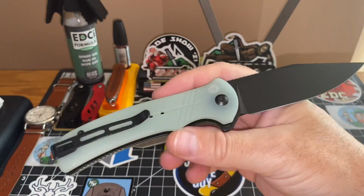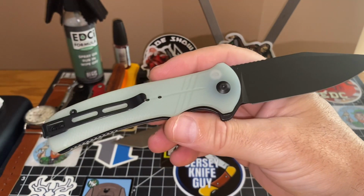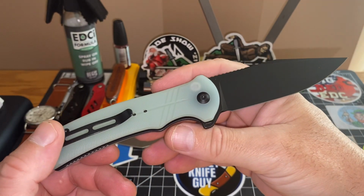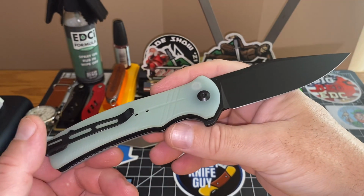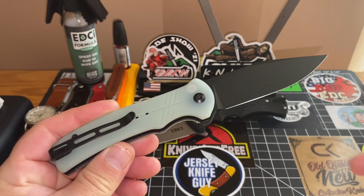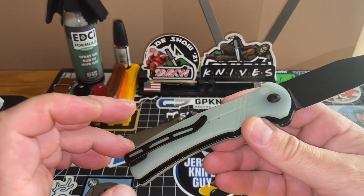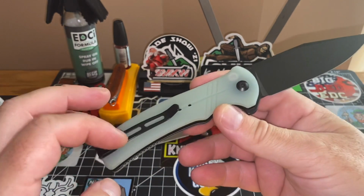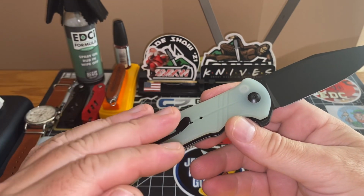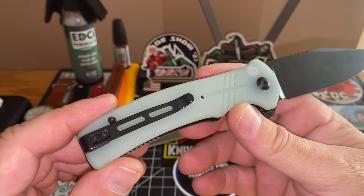Let's flip it around and give you a backside view of it, shall we? The clip, that's the only thing that I have a problem with. Civivi would crush it altogether if they put a milled clip on here or a different, fancier clip. These clips are super cheap, they're super cheap looking. The clip is no good, guys. The clip is no good.